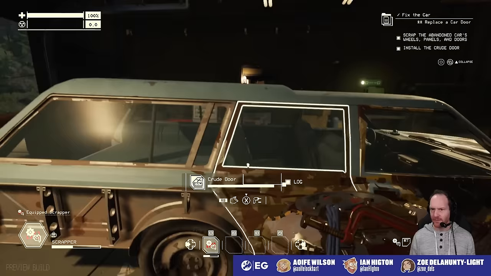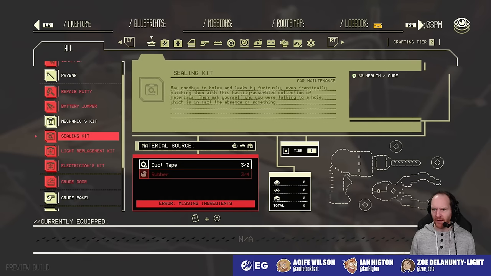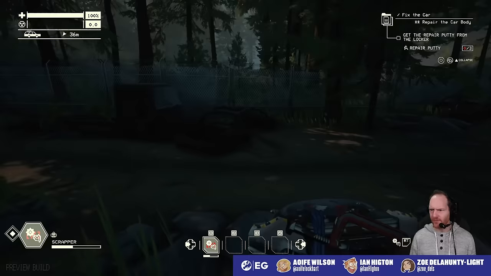I think maybe I can craft a... Do you think I can craft a crude back door for the car as well? Is there one of them? Crude panel, crude bumper. What would it be? I mean, that is technically a door as well. Do you reckon if I get a bit more rubber, I can craft a crude back door for the car? I don't know if there's any more tires lying around.